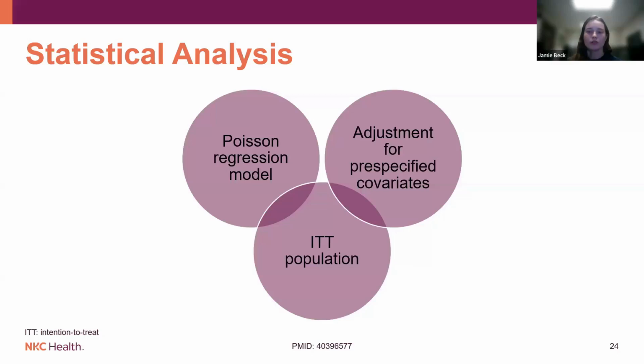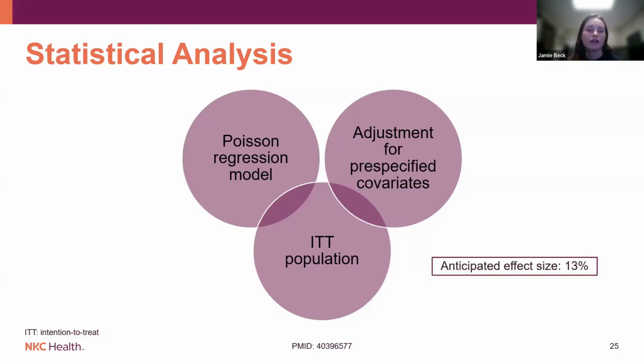A Poisson regression model was used for the primary outcome and all binary secondary outcomes to generate an adjusted risk ratio. The treatment effect was adjusted for pre-specified covariates, including age, NIHSS score at baseline, the site of occlusion, the time from last known well, and then the ASPECTS, or the Alberta Stroke Program Early CT Score at baseline, which is used to measure the extent of early ischemic changes, and it helps dictate mechanical thrombectomy recommendations.